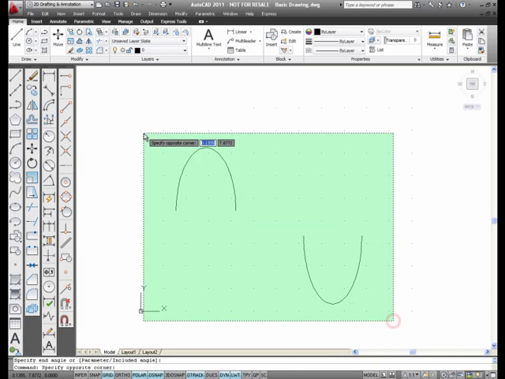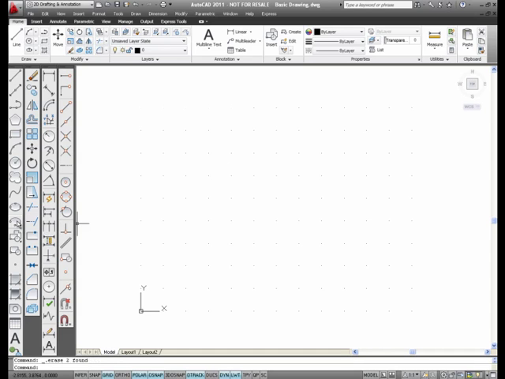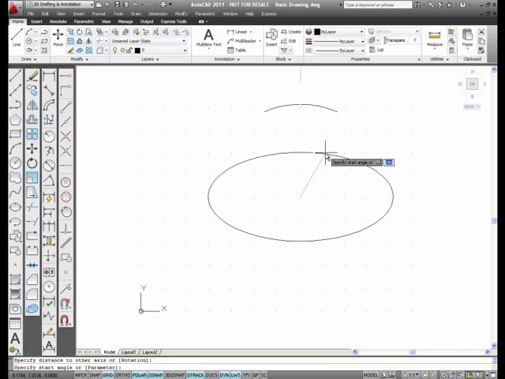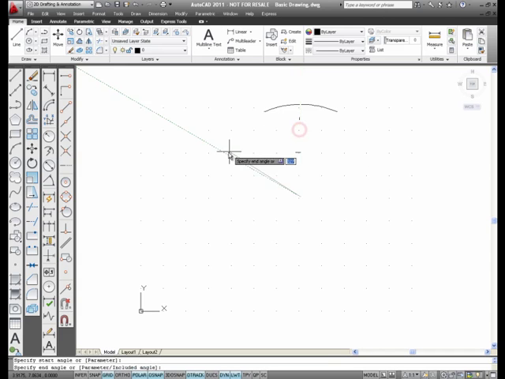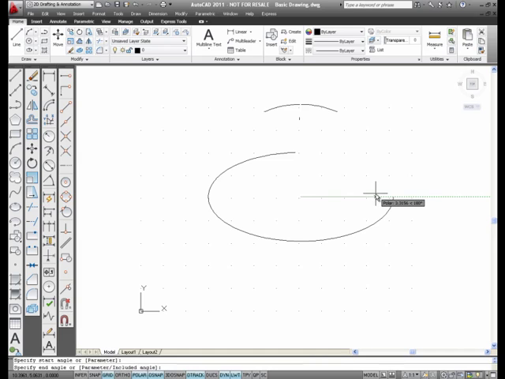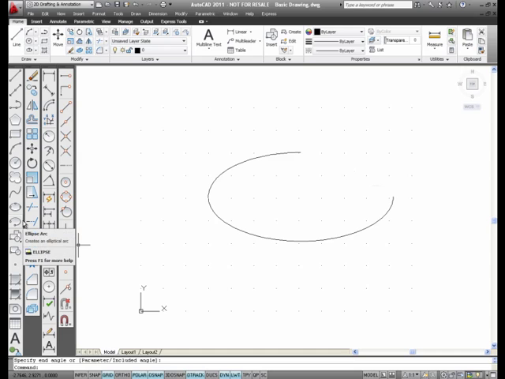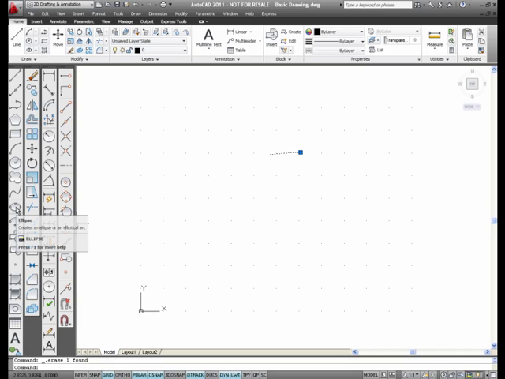Alright, so now I'm going to erase both of these. I'm going to select ellipse arc. I'm going to pick from here to here to here. And I want you to notice that if I pick here, I can draw this all the way around to here, just like that, leaving an opening. This is ellipse arc. You may end up using it in architectural, but it is a very handy command to have.